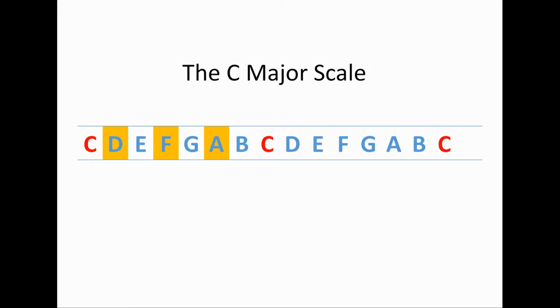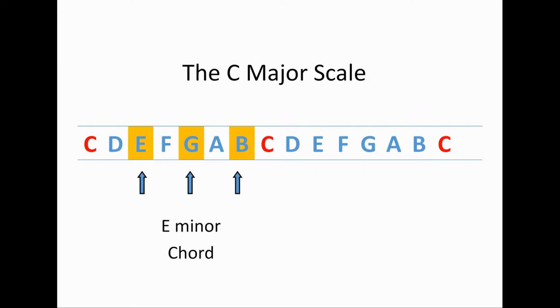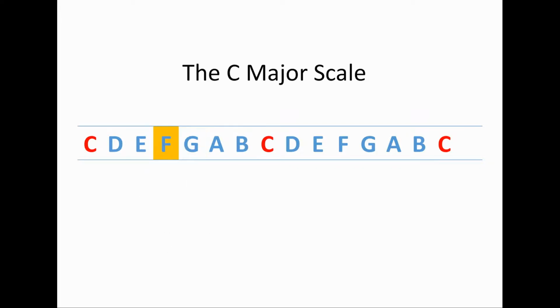From this we can see that going up the scale, we're then going to use the 3rd note, go to the 5th note, and then go to the 7th note, and so on. And this is how we construct chords from the major scale. In fact, as we'll see in later lessons, this is also how we construct chords from the minor scale. The distance between any 2 notes is referred to as an interval.